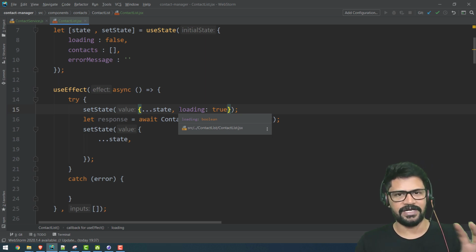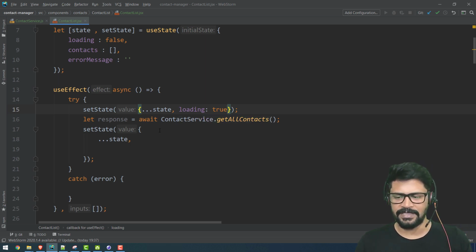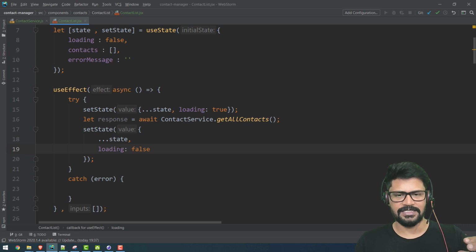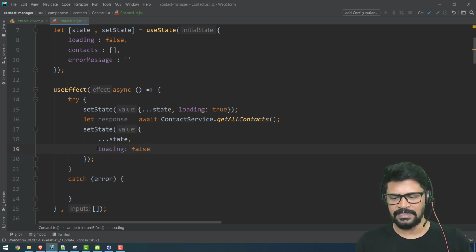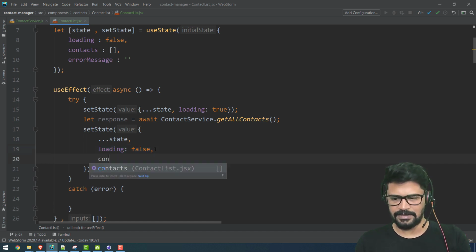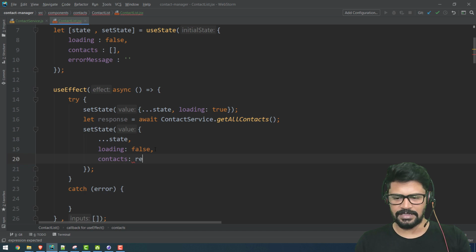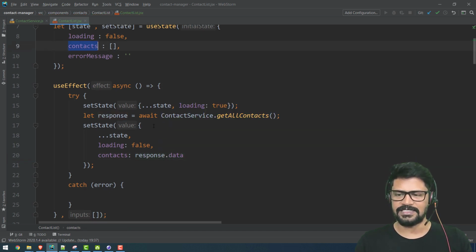As soon as you receive data, the loader stops. So here loading becomes false. As soon as you receive data, before you show the data, you should stop the spinner, right? So false. Okay, and then contacts will be response.data. That's your array. Okay, I assign it now.